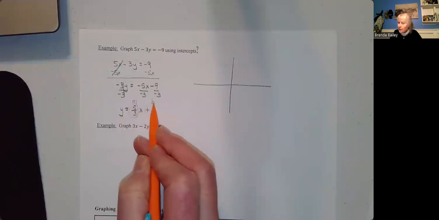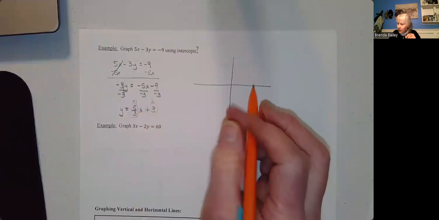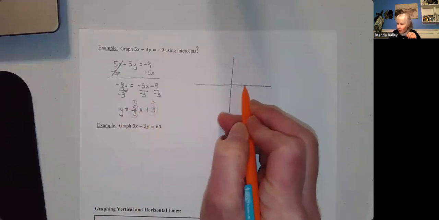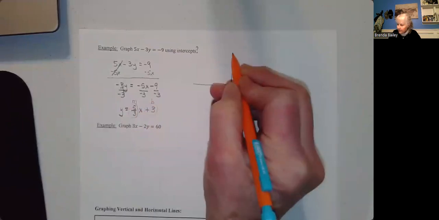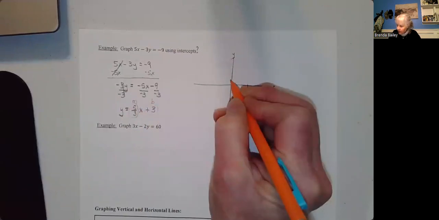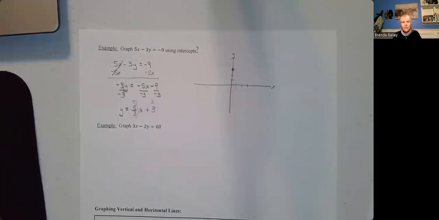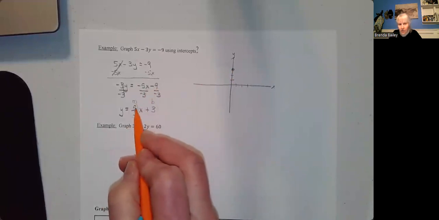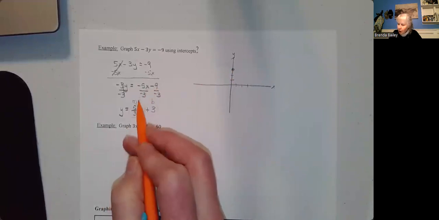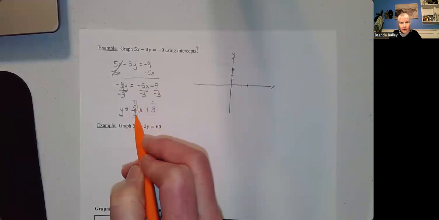So this is always the y-axis. And again, I've stated before in the last video that the mistake that people make is they'll go to here on the x-axis. So make sure that this number is 3. Make your dot on the y-axis. Then your slope, this is rise over run. So you're going to go up 5 because it's positive, and to the right 3.